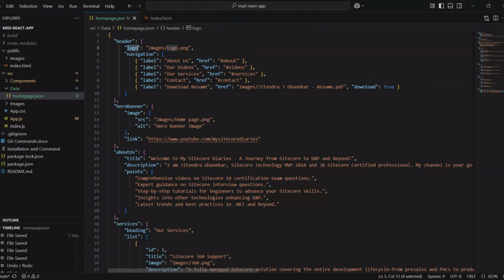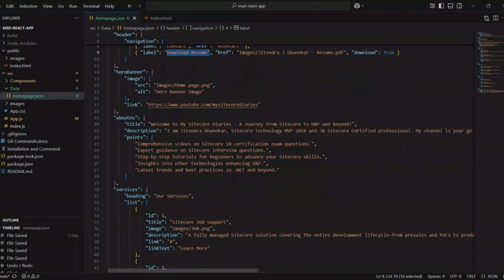We have taken a logo here, and we have a navigation with different links. For now we are using #about, #videos, like that in the href. Later on, when we actually create different pages, we will use the URL here. But this is the data which is coming from the static file. In the HTML it is static, so now we are taking it from the JSON.